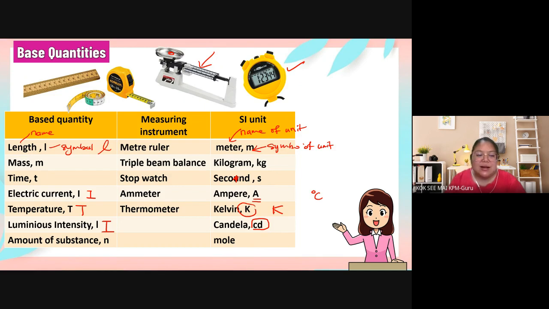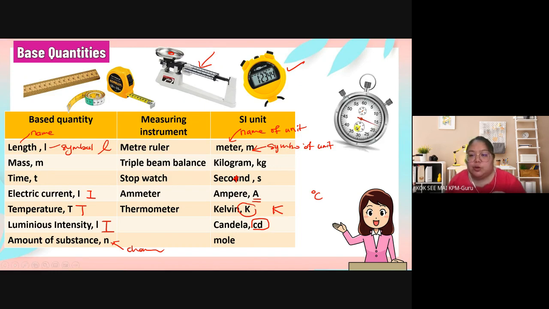Okay, and the last one is the amount of the substance. What do we use to measure? Nothing. So these two having nothing means we never use them. In physics, we totally never use them. After that, this one is mole. Mole is normally in your chemistry. In chemistry, we use it for a liquid: how many mole of the liquid? Mole means concentration. How concentrated is it? For physics, we never use this sort of thing. But you need to remember the 7 base quantities. You must know these 7.